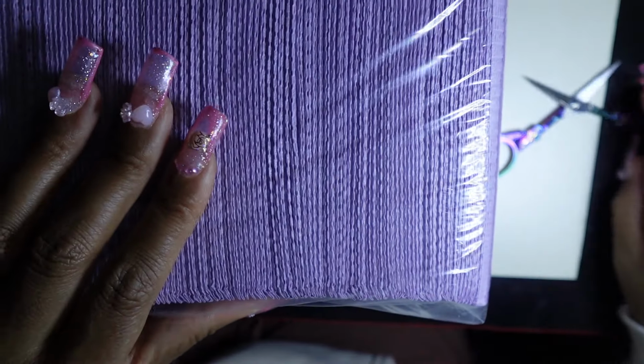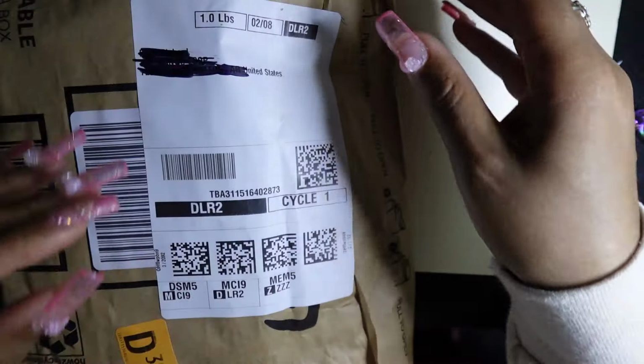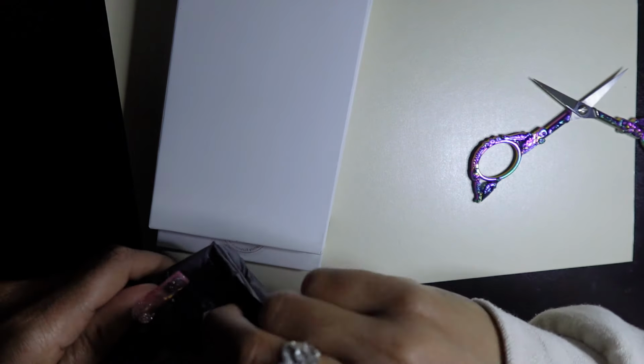And I also got some of these. These are like those dentist bibs in purple. And this is actually a repeat purchase for me. I made a video about it not too long ago. I did some foil transfer foil organization, and I didn't have enough supplies, and so that's what this is.